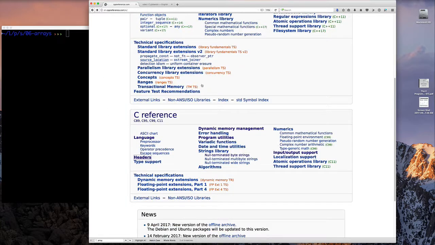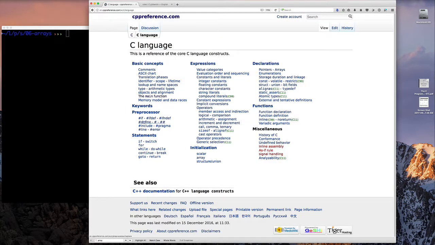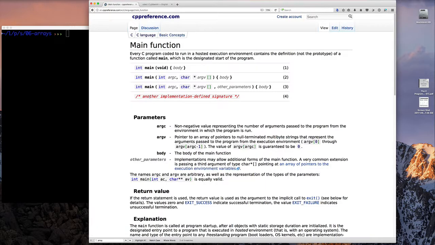The other thing I want to show you is this. If we go to language and go to the main function and look at the different ways in which the main function could be defined, you can see it should always return an int. The return value of 0 represents exit success, program terminated successfully, or exit failure indicates that there was an error. A non-zero value is all you need to indicate an error. It could be 1, 2, depending on how you want to define it, or whoever is going to check the exit value. We're not going to talk about that much now, or ever really, until we do a C course or something.